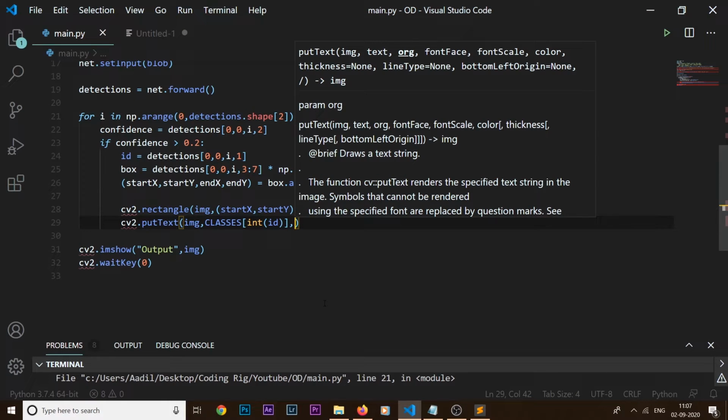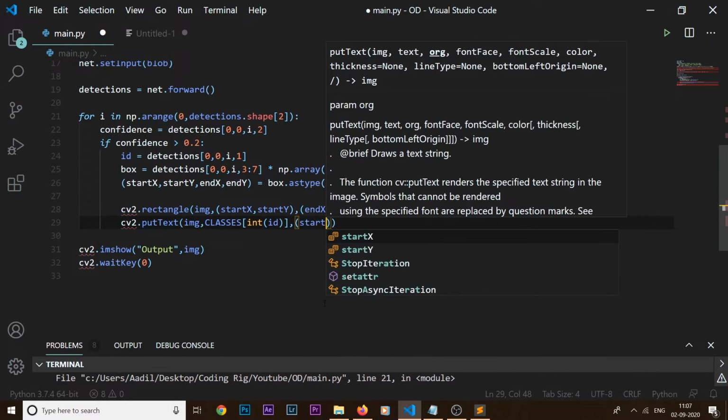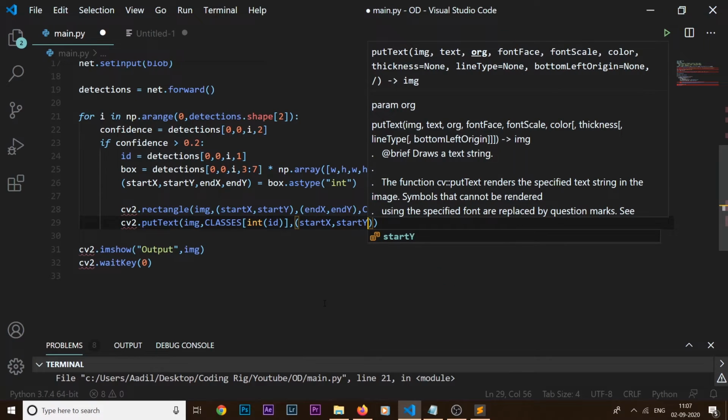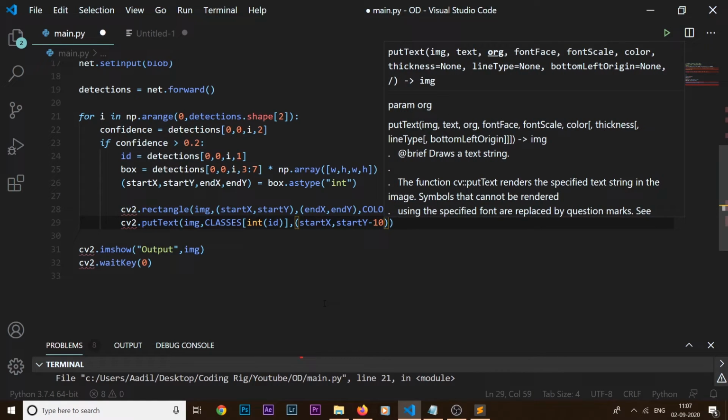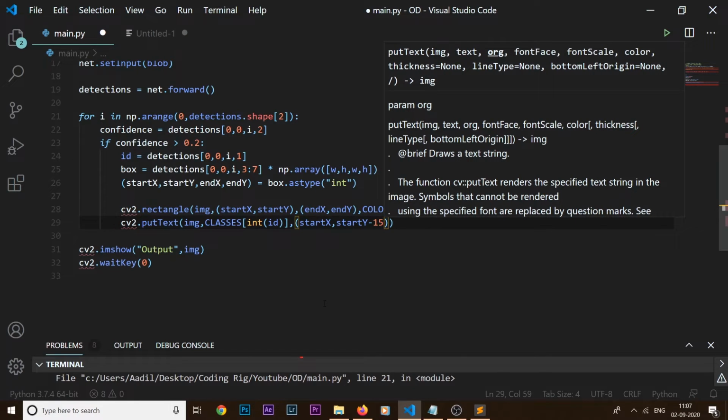So the next argument is the origin, and it will be the x and y coordinates from which we want to start our text. So I can say start x, and start y minus 10, because we want to put it on top of our rectangle. So we can say start y minus 15. It will put the text on top of our rectangle.